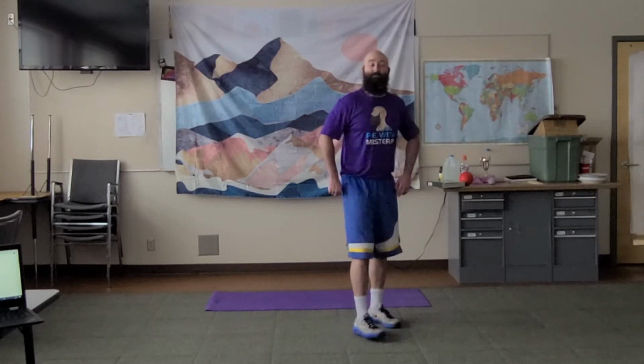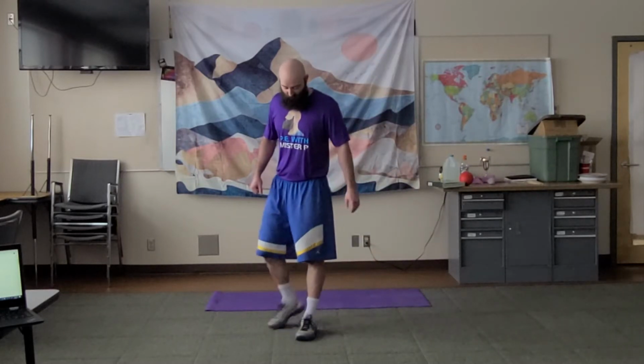I've rolled my ankles a lot of times playing basketball and volleyball, so my mobility already isn't great. So trying to just get a good warm-up in is awesome for our exercises.